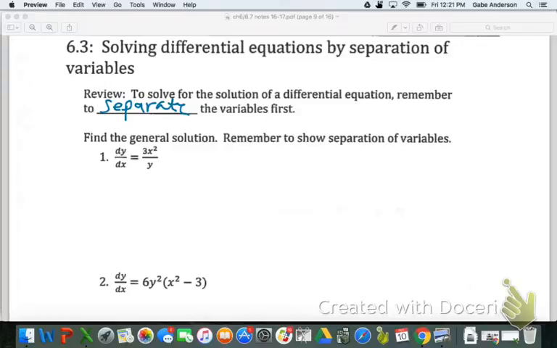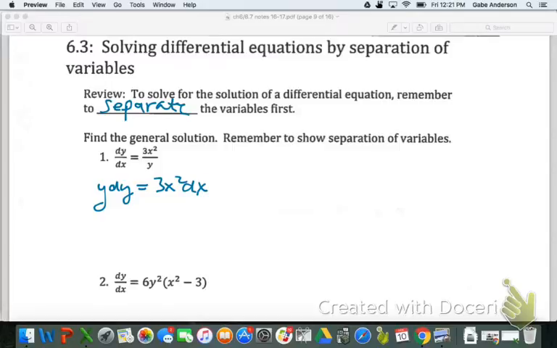Did you guys get y dy equals 3x squared dx? I think another way to put this, and sometimes a good first step, couldn't you have just cross-multiplied here? That's essentially what it is. It's two ratios being equal to each other. You can just cross-multiply, and that sometimes will get you to a good place. Not always, but sometimes. This time it did.